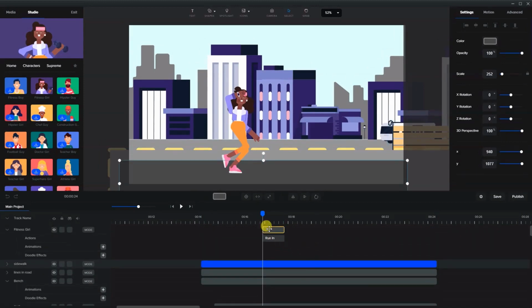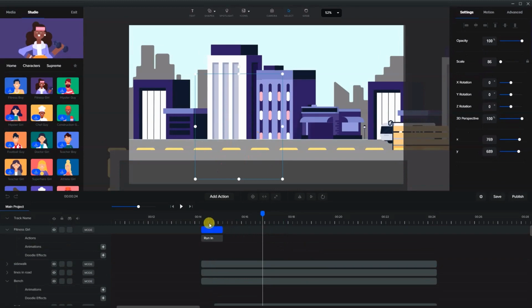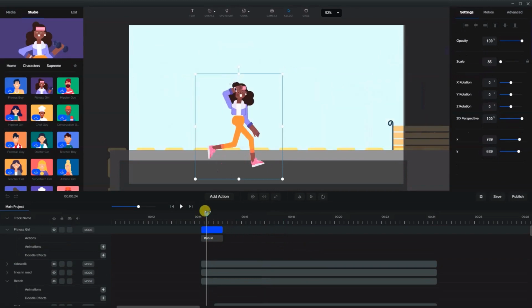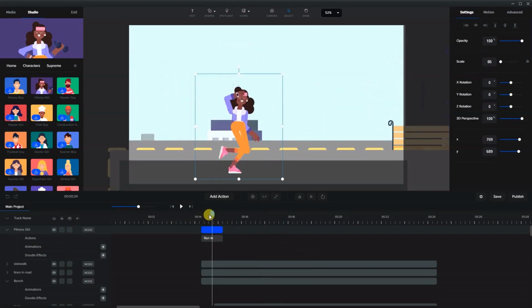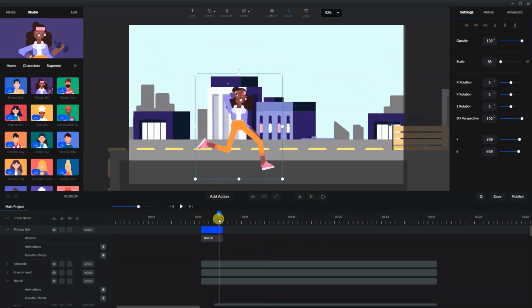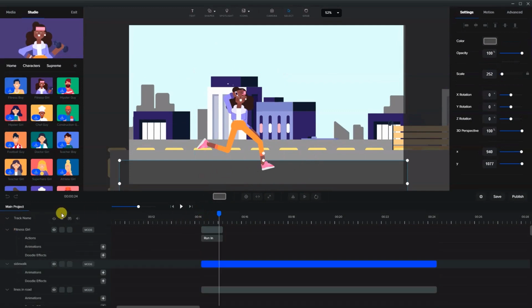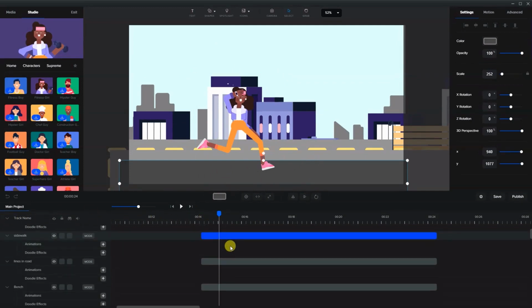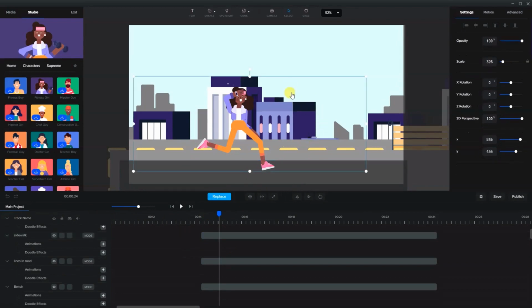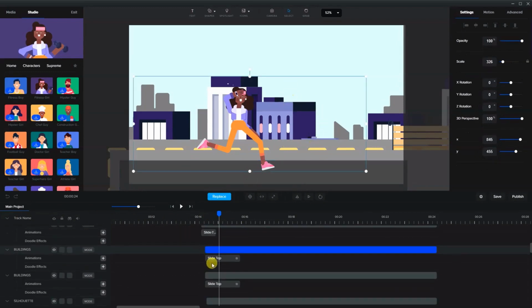There we go, and here she is. Now again, this animation is quite short, so what we're going to do is, as things are popping in, let's get some of these other elements to pop in as well. So I'm going to take this one here, and let's open up our tracks here. So for example, this is popping up, which is right here.